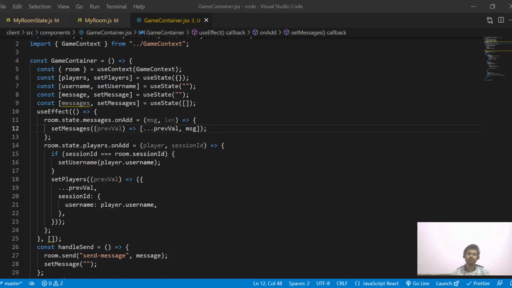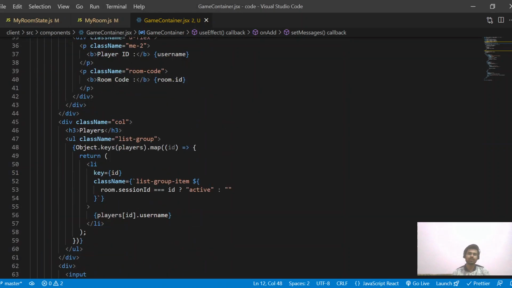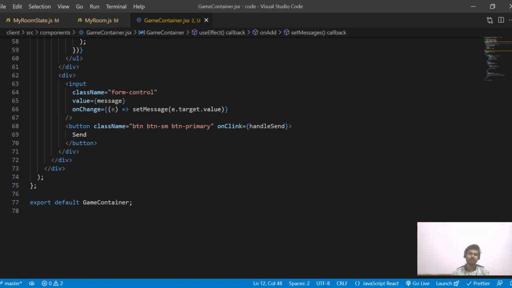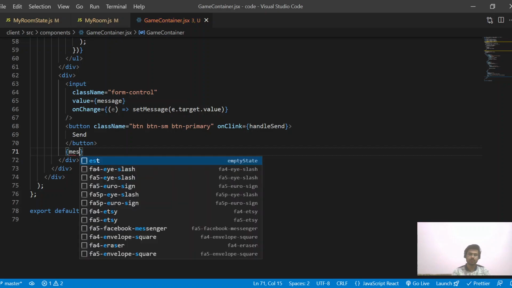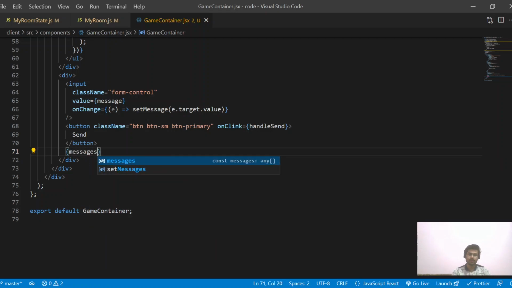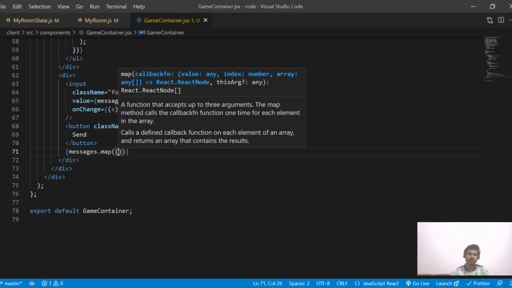Now we just need to render these messages on screen. So let's map on the messages array. For each element of the messages array, we need to return a list value. Inside of this map function, we take an arrow function.